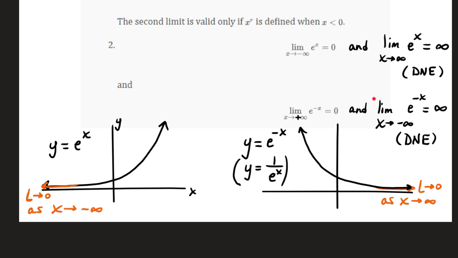Now, there are some handwritten limits I'm going to get to that weren't part of your e-text, but I'm going to go ahead and cover both of them. This top section here, both of these limits, look at the bottom left of your screen. If you take the graph of e to the x and draw it out, when your x's approach negative infinity, you're way out here on the left end, your limit is approaching 0. And that's what this limit states.